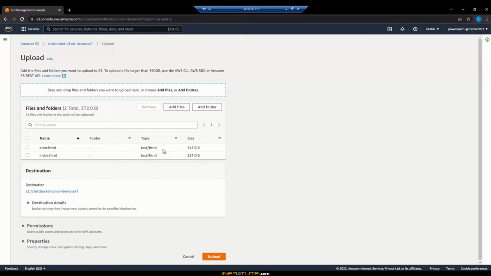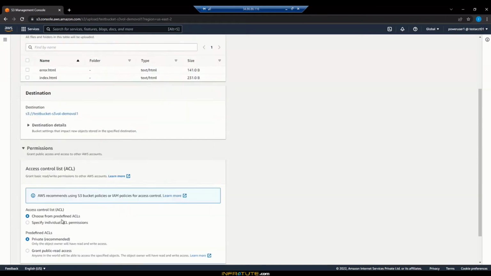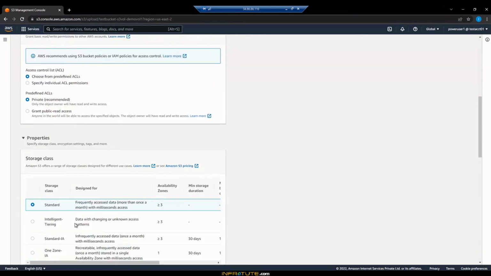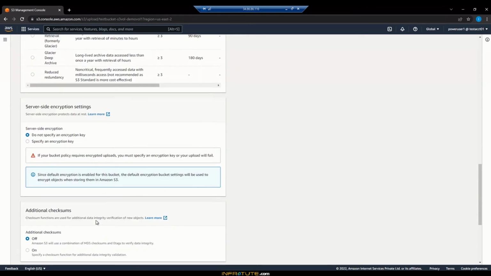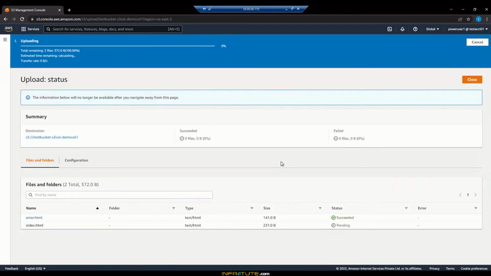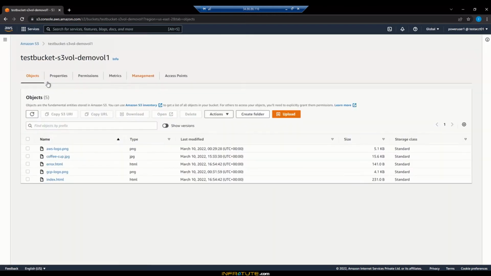Both are uploaded, and at the moment we have ACL access. We don't have any public access for these particular objects. We'll leave them as they are. Let's go ahead and upload them. The upload succeeded. Let's close this. Let's go back to the objects, and we can see the index.html and error.html file here. So we have the basic files which we need for setting up the website now.